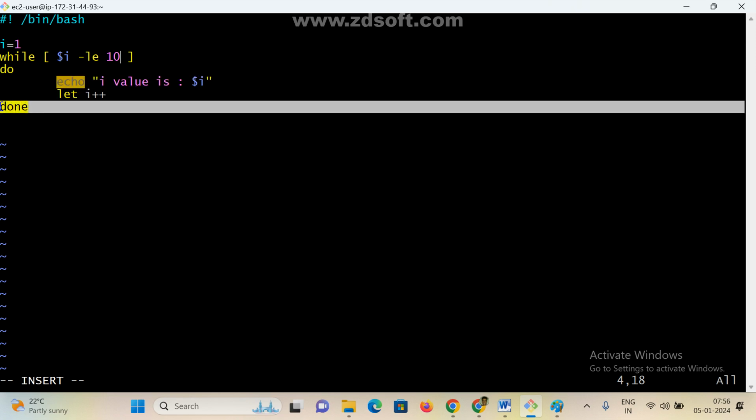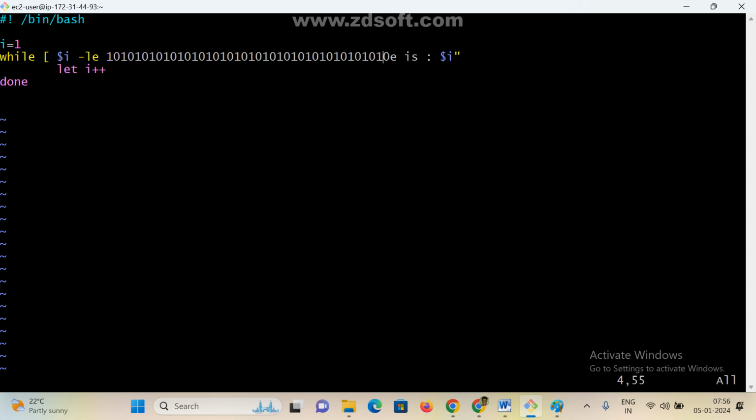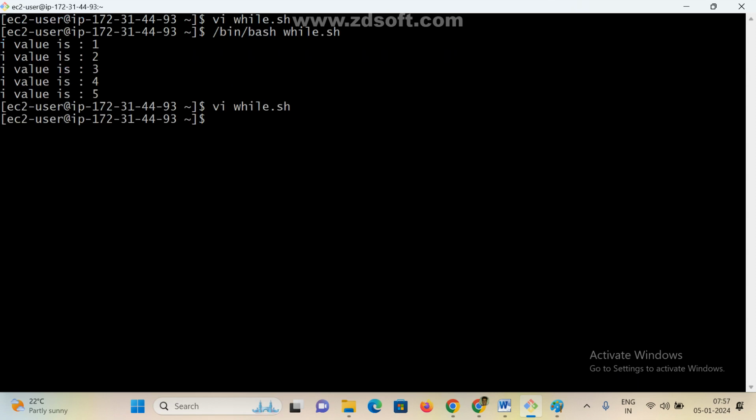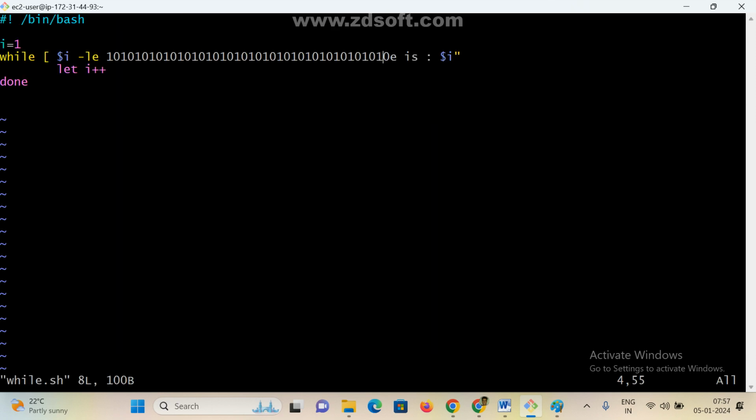And at the end, done. Now see, escape, colon, x. See here, something is missing. What is missing? While, insert. Here it is printed.